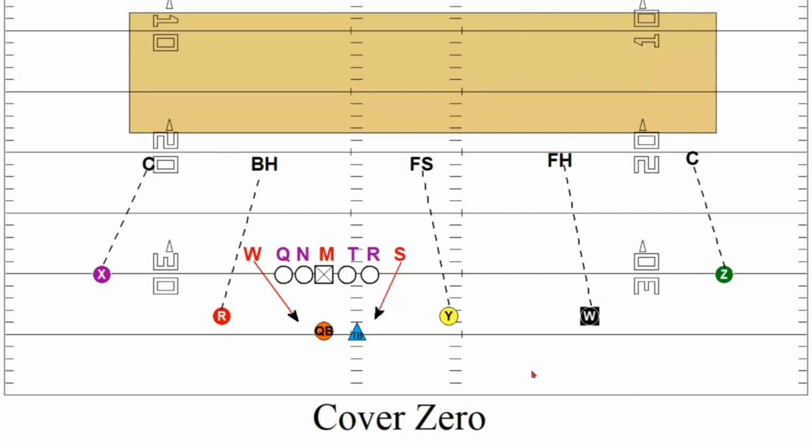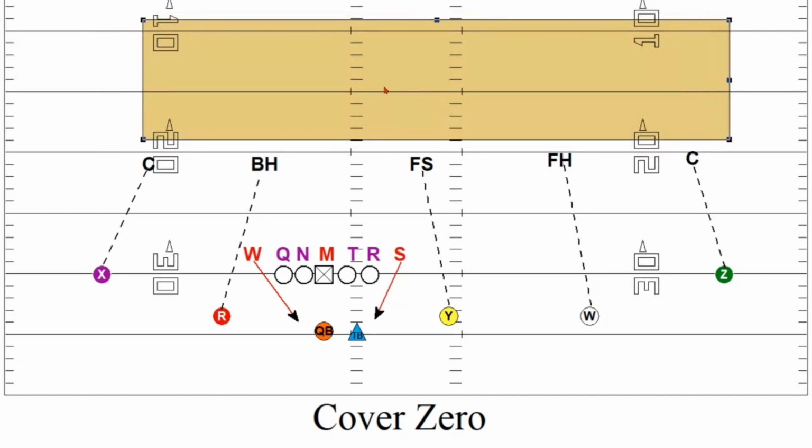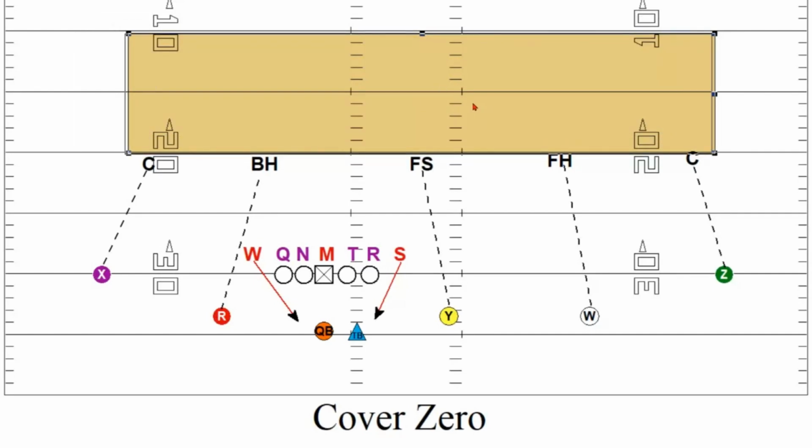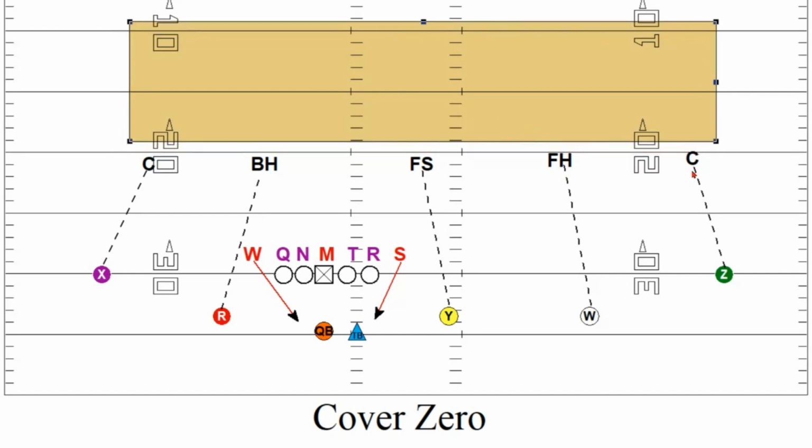Cover zero. Look out, here it comes. One plus, get the ball out of your hand. The brown box right here shows that there's nobody deep. I always try to put these boxes for weaknesses. There's a weakness to the defense, and the weakness is there's nobody deep. The receivers are covered down by defensive backs 10 yards off, in inside position.